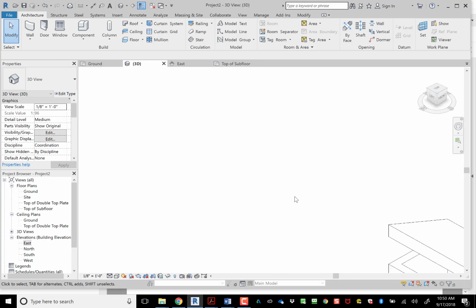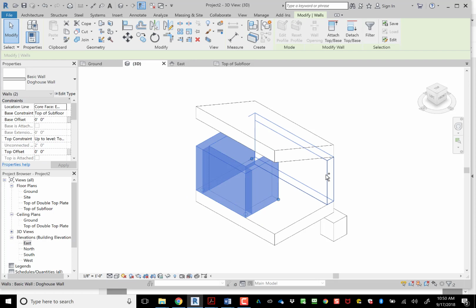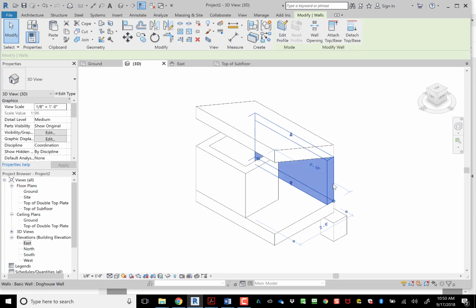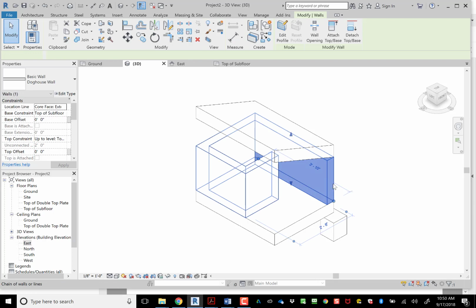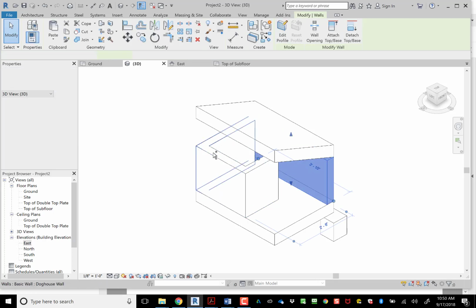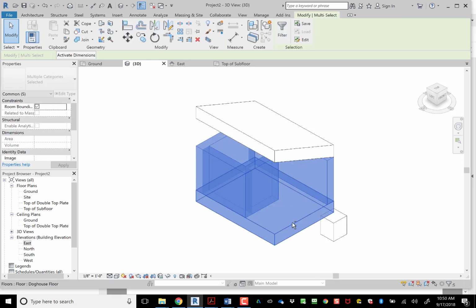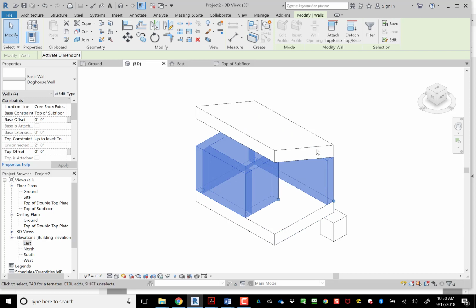So let's do this. Take all of your walls. I selected them all by selecting the first one, and then you can hit tab and then left click again, or you can manually select them, or you can use the crosshairs and just select them all like this. Then you can unselect by hitting shift.